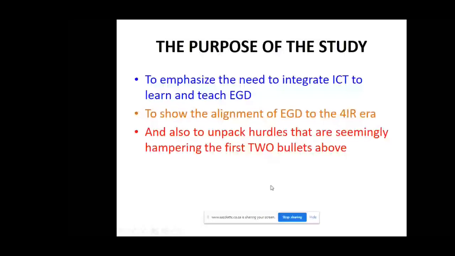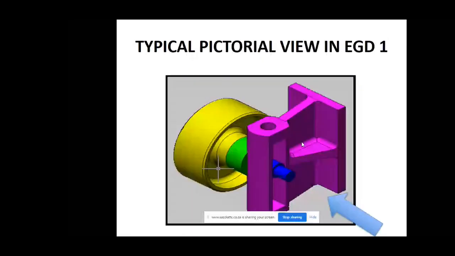Scenario: suppose you are standing or seated on the arrow that is shown, looking at the drawing from the right-hand side, and you expect a learner to represent that yellow block pulley on the other side of the pedestal. It becomes so much of a challenge if the learner was not exposed thoroughly to the issues of line work.